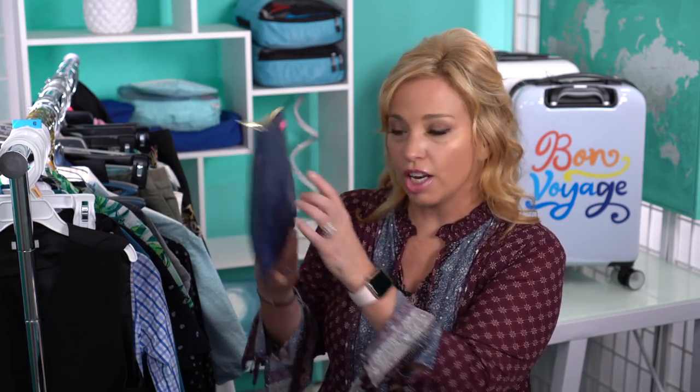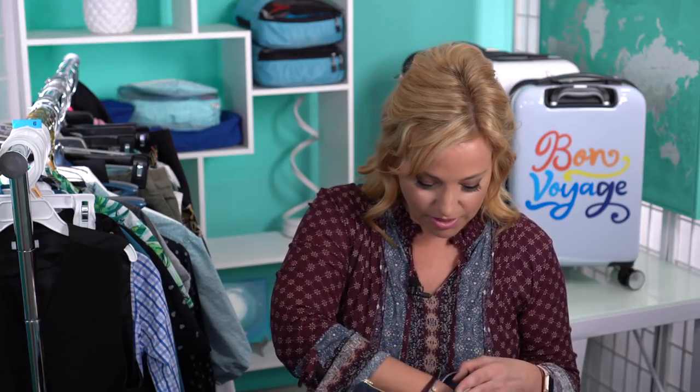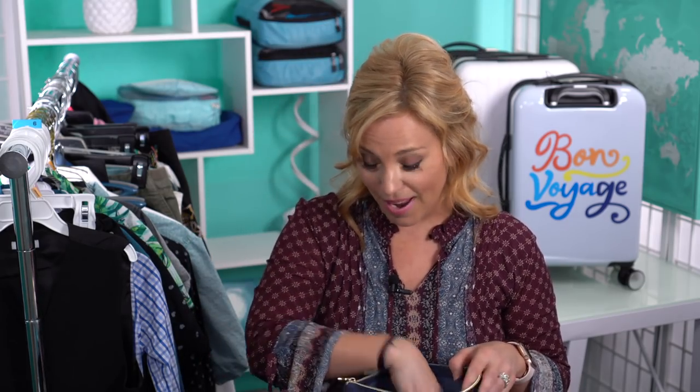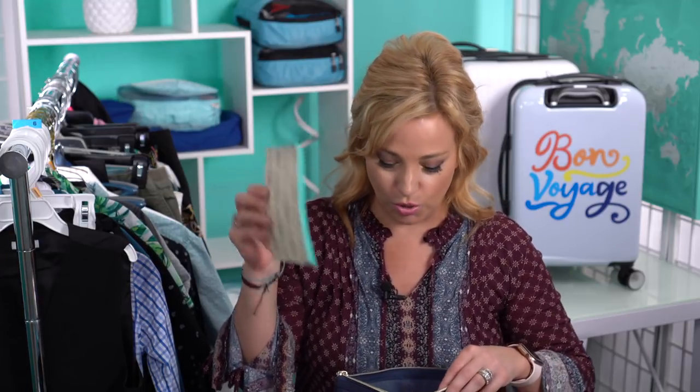Now let's talk about what's going in the suitcases. In a little pouch we have our cruise luggage tags — they don't need to be Royal Caribbean-branded, just the right size. We also have lanyards for every family member to hold your cruise card, sticky notes for leaving messages for family or the room steward, and a couple of thank-you cards for the crew.